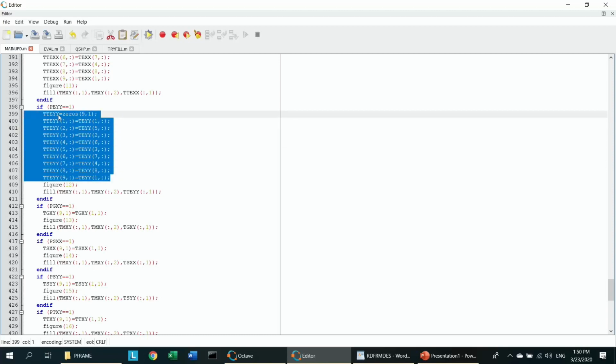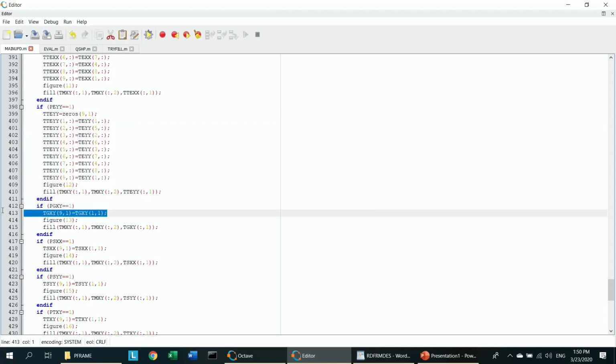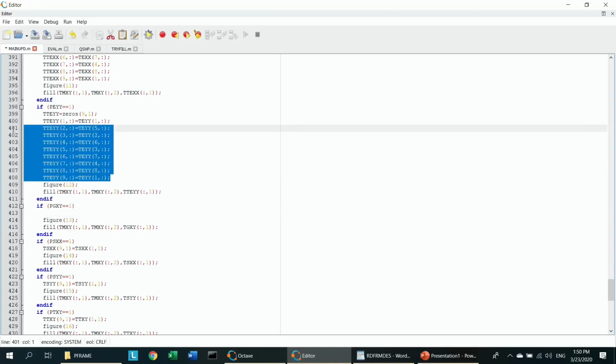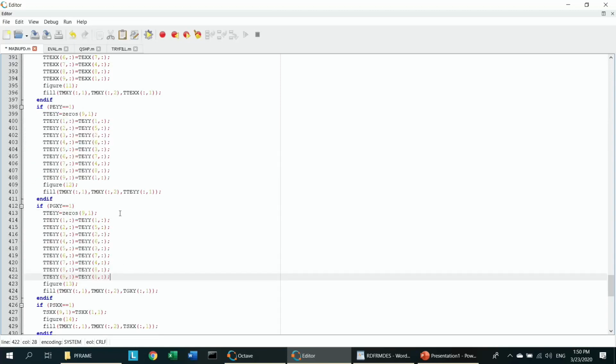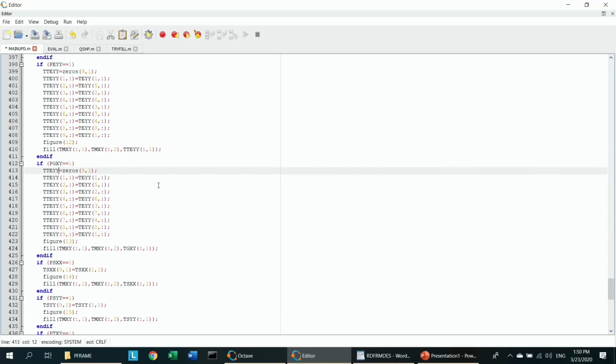So EYY is done. It's taken from TEYY, then paste it. Sorry. Gamma, right? Gamma XY. Copy, and this will be double T. So I paste Gamma XY.